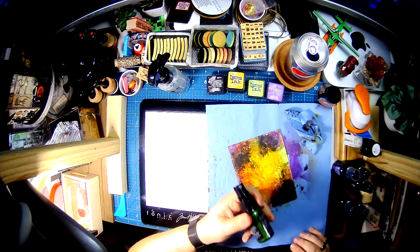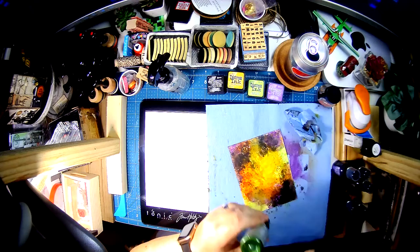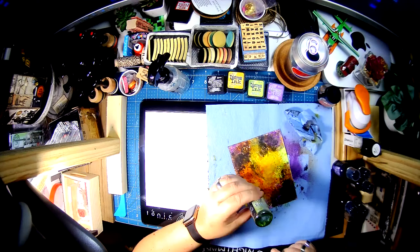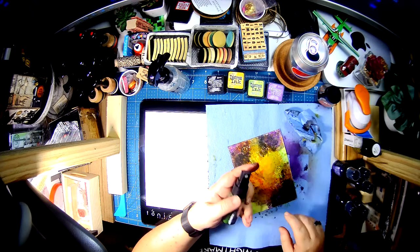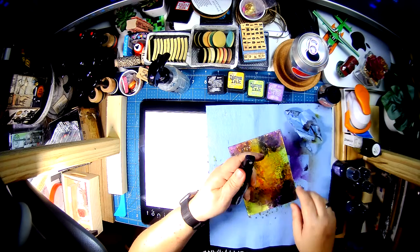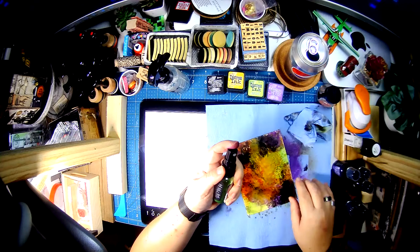Until all this is off the top of the bottom. Otherwise, if you don't shake it very well, you might clog the spray. So it's very important to do that, and to clean the nozzle. I didn't know I have to clean the nozzle every time I use it, but okay.